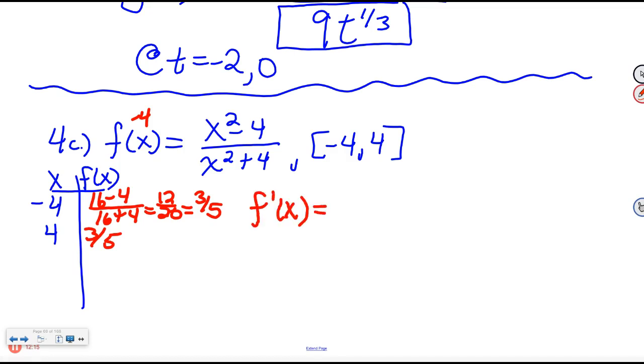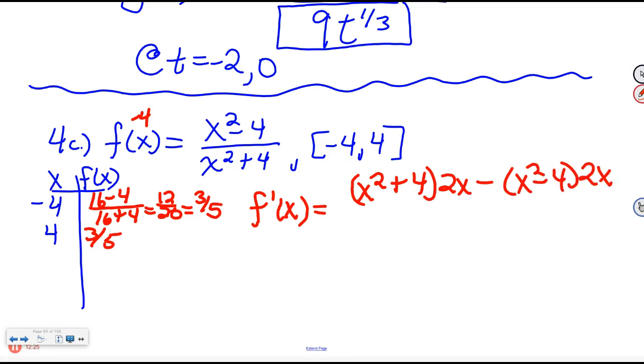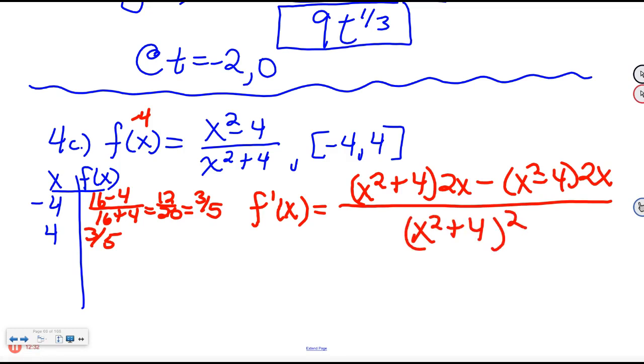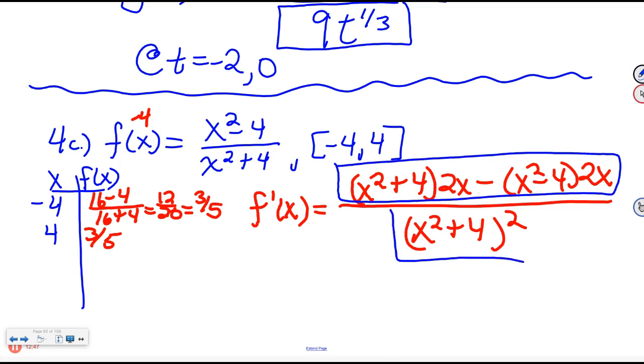The only way I can take the derivative of this is to use the quotient rule. So I go low d high minus high d low, draw a line, and I square below. And I know I did that fast, but it's just low d high minus high d low, draw a line and square below. Remember, I need to add critical values to my table. That's anywhere where the derivative equals 0. I'll focus on the top. And because this has a denominator, I also need anywhere where the derivative doesn't exist, which I'll focus on the bottom. Now the bottom can't be 0.